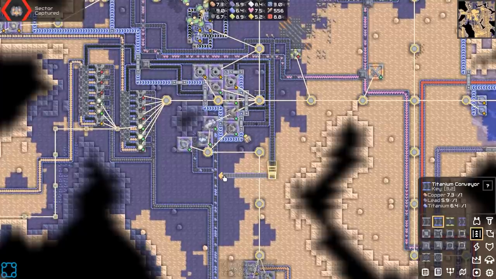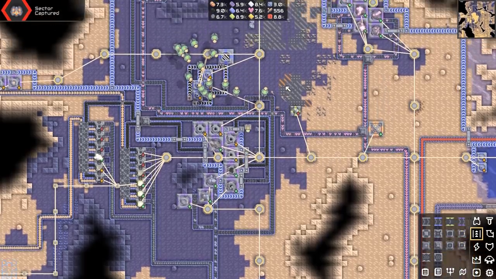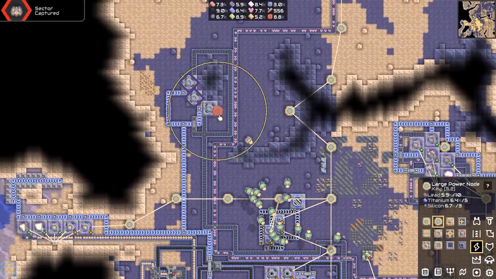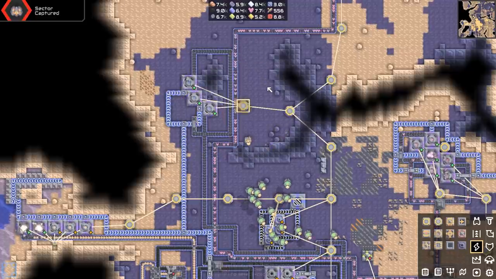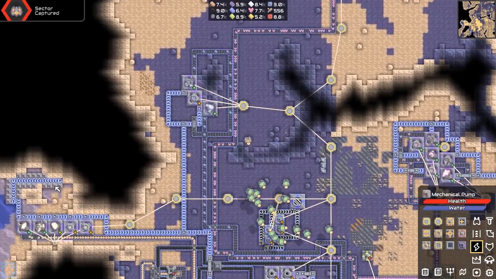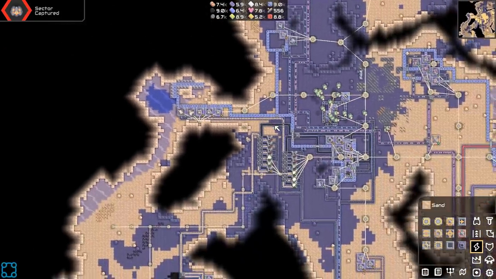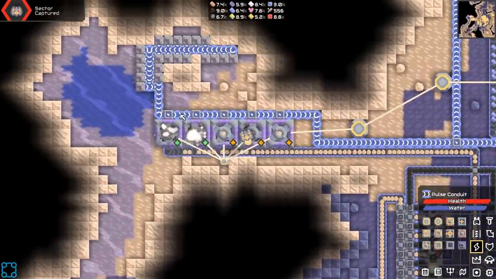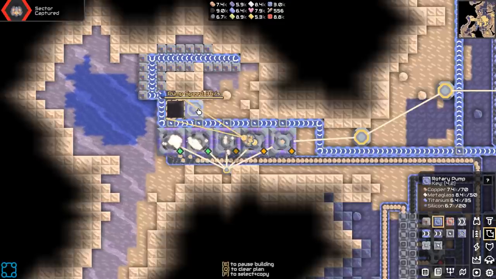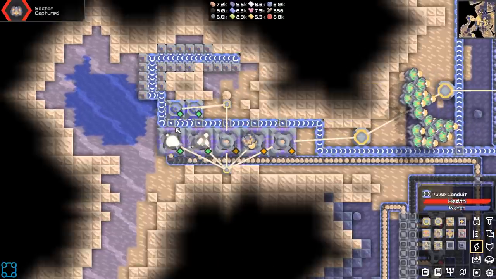Actually, what I want to do is just bring it here. Okay, there we go. Oh, right. Big issue, of course. Need power. There we go. We've got plenty of water. Shockingly, we have plenty of water just from all this. I'm just going to operate under the assumption that I'm going to run out and put in like two rotary pumps up here. Just in case.